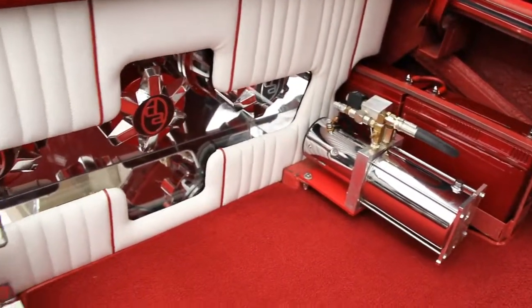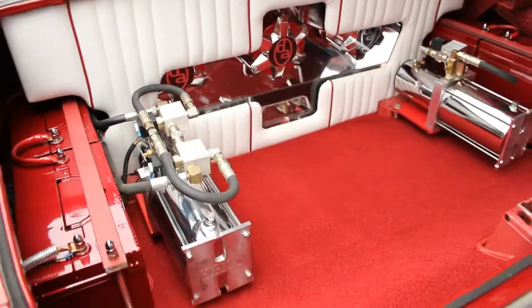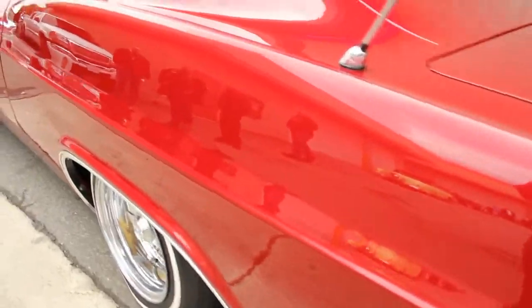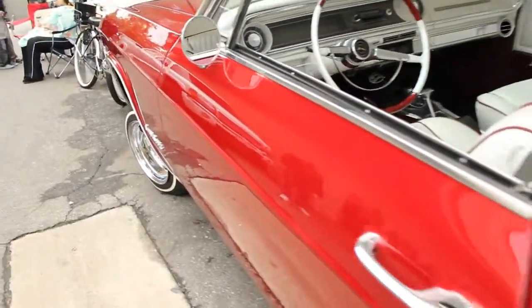When he did that, I had Art from Hoppos do the hydraulics a little bit differently, because I had to change the configuration to get the stereo system and everything to fit. He redid the hydraulic configuration — all the parts were basically the same, he just built a new rack and changed it up. The engine was rebuilt by my neighbor — it's still a stock 283, runs really good. And the tranny — I put in a 700R4.